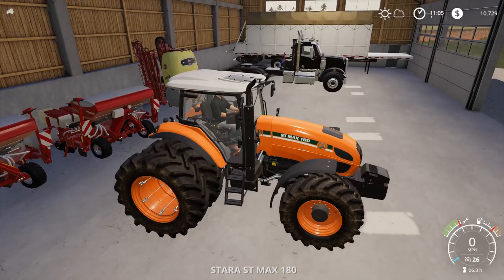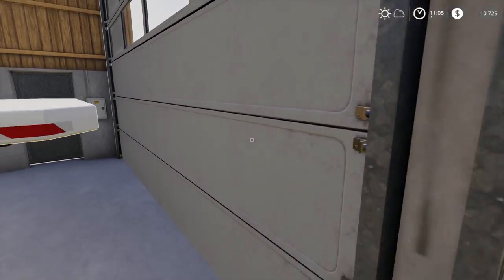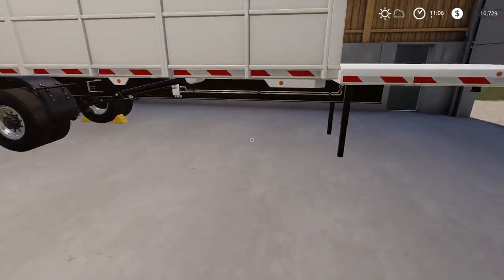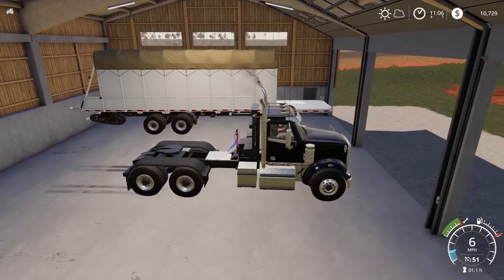All right, so I'm going to go ahead and grab the semi-truck here, and the cotton baler. And we're going to get that bale and sell it. And then I'm going to rent that planter and we'll start planting grass.